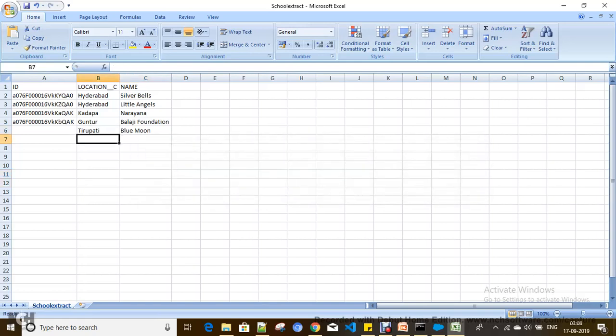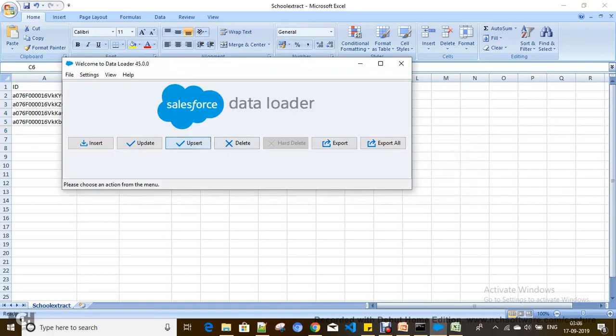Now what we are going to do is the upsert operation. How it works: it should update these things, since I am updating all things to Hyderabad, and it should insert the new one. This is the upsert operation. Let's do the upsert operation.